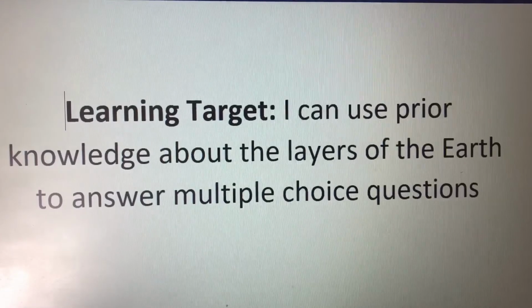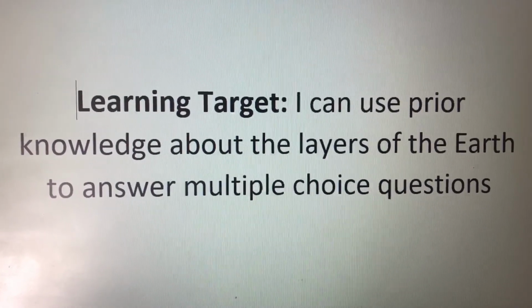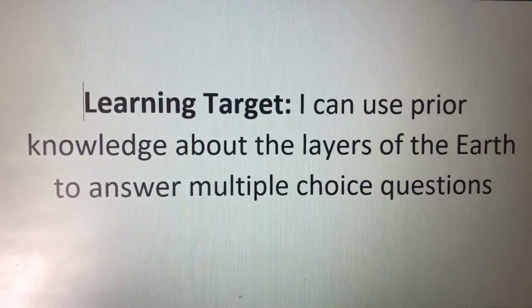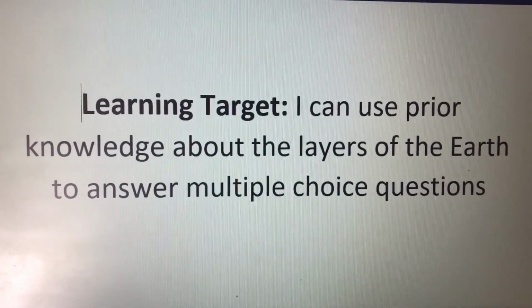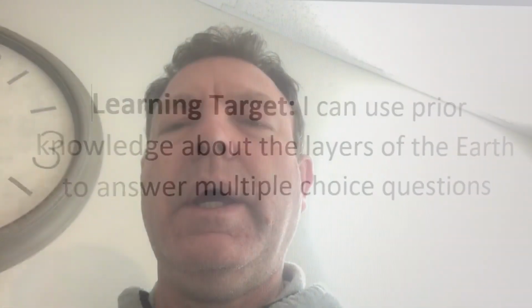I can use prior knowledge, meaning knowledge that is already there in our brains. I can use prior knowledge about the layers of the earth to answer multiple choice questions. Right before we start answering those questions, I think we should take a few minutes to watch a video to refresh our memory, not to learn anything new. You already have all the information that a fourth grader needs, but just to refresh our memory, okay?